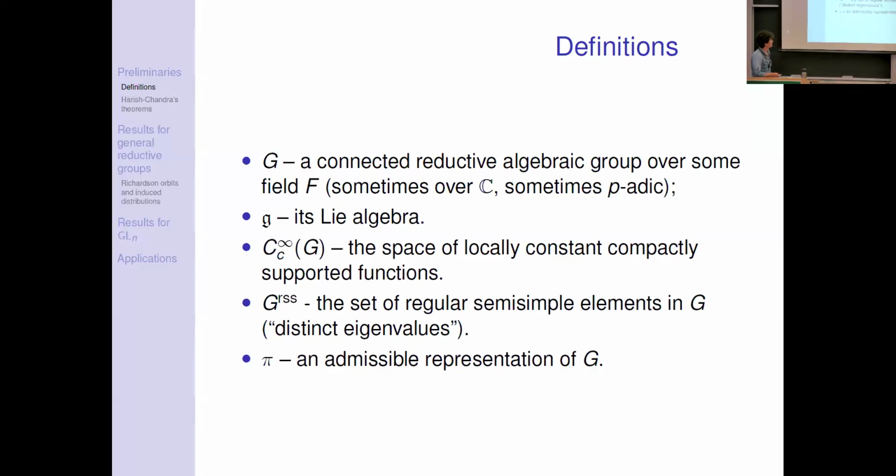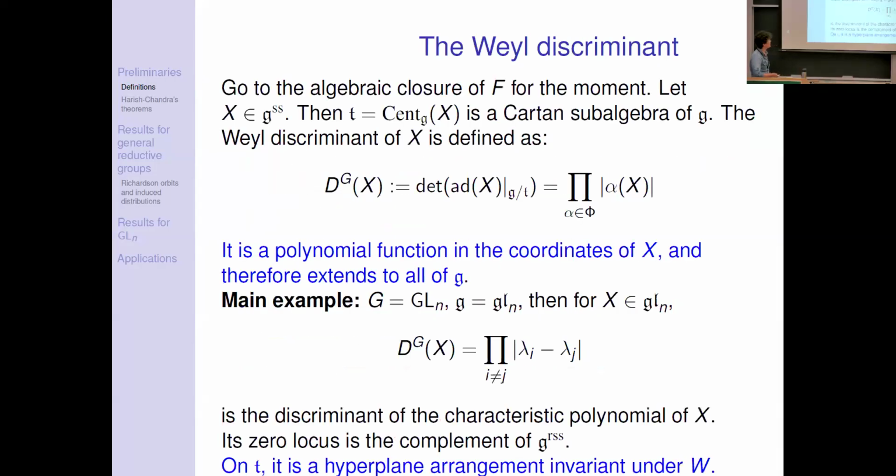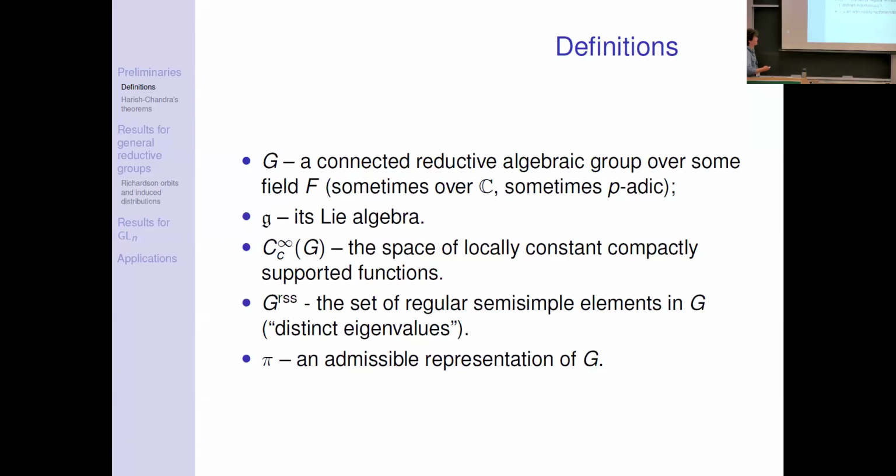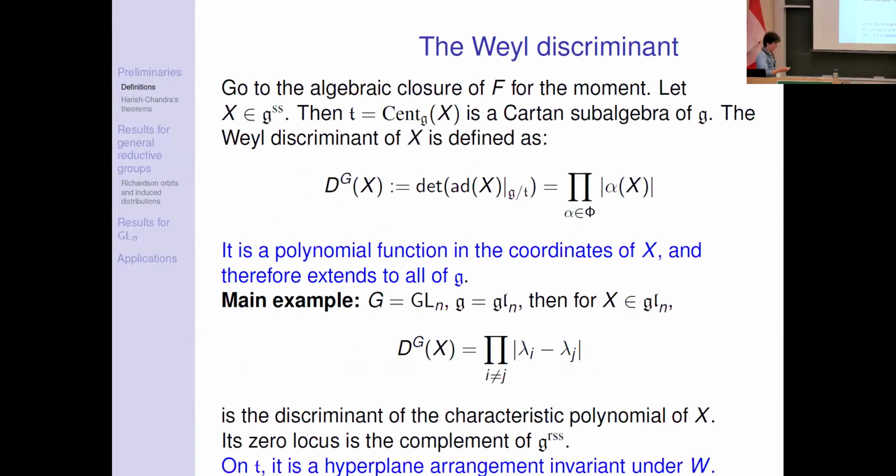All right, so the definitions as usual, the usual notation. Okay, so now I want to focus for a moment on defining the Weyl discriminant. I know you all know it, but we will need its special features. At some point, there will also be a definition of an orbital integral, which will also be flashed very quickly. So no, just notation, and I will go over it again. It's not important. Yeah, so the next one is more important.